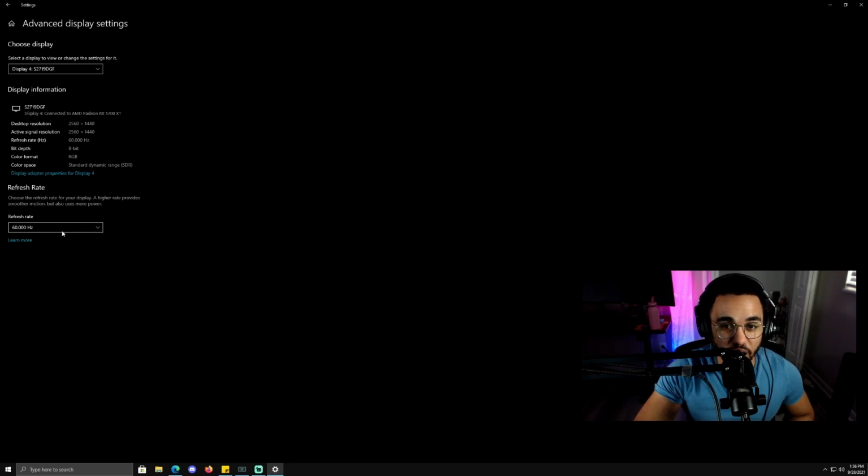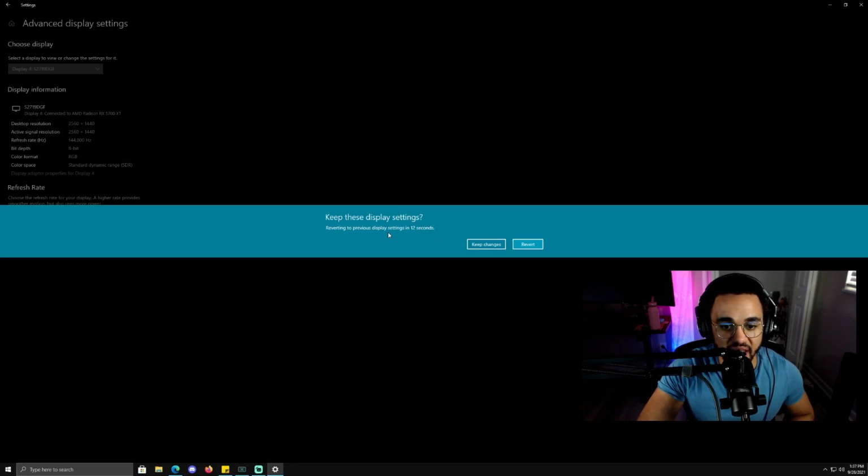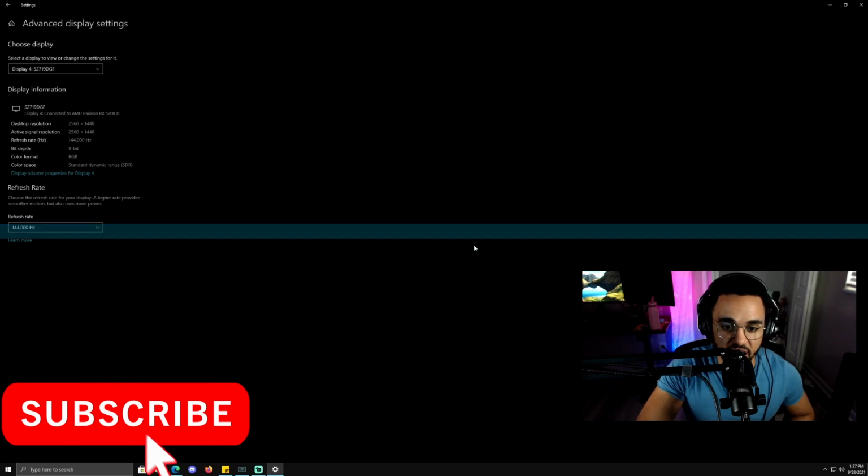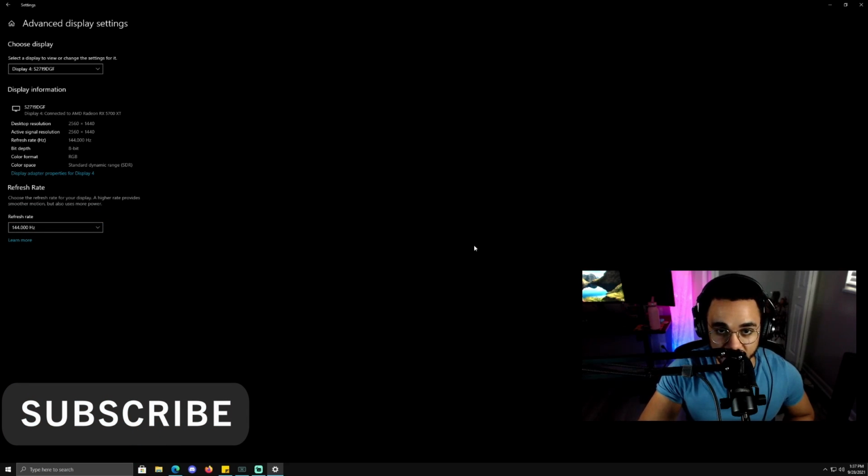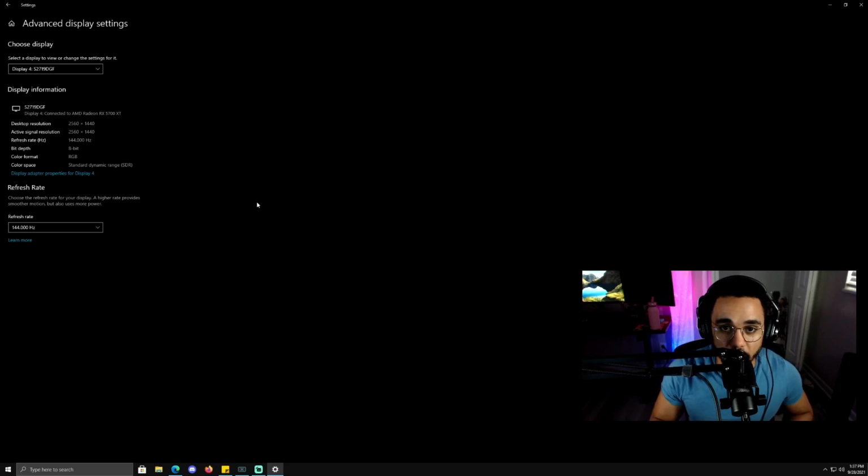This monitor that I clicked on can actually be at 144, so what I want to do is click this drop down and hit the highest refresh rate that's available to me, which is 144. After you click that, your screen will go black for a second, and then it's going to ask you, do you want to keep these settings or revert them? I want to keep them because I want it to be at its highest refresh rate, so you're going to hit keep. And that's it. You just changed your monitor refresh settings to the highest one that it can possibly be.